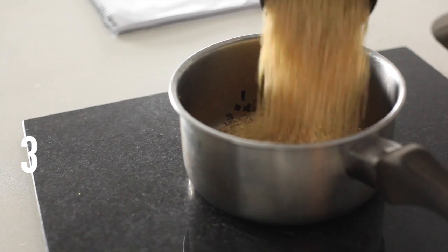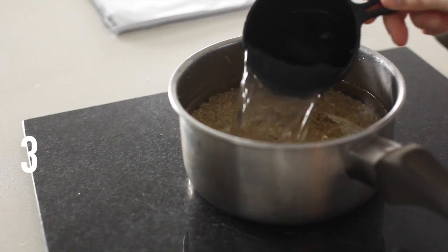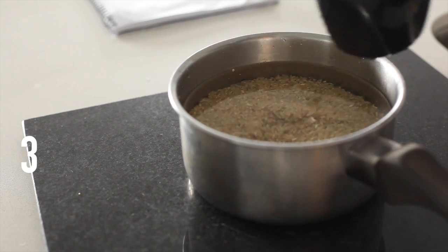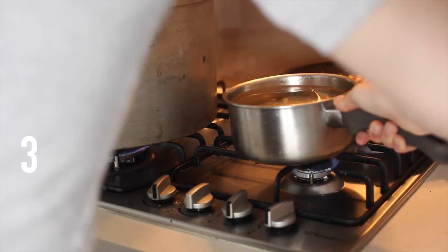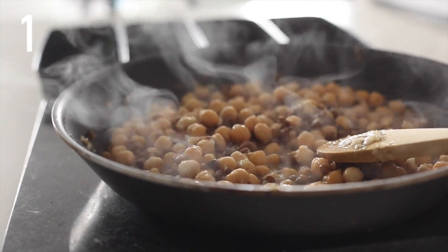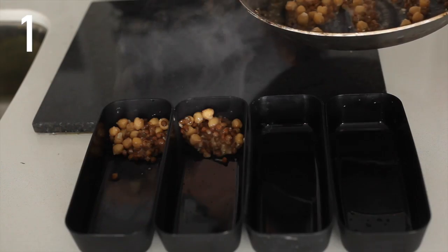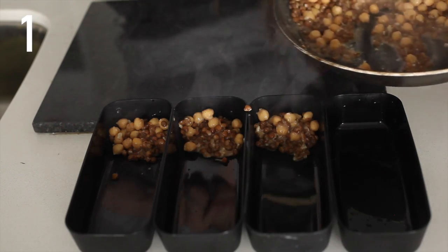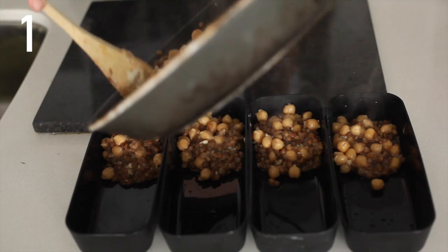I'm popping these both on a medium heat just to cook a little. Now I'm going to take two cups of brown rice and five cups of water — you're going to boil the water then turn it down to a low heat. My chickpeas are ready so I'm going to pop them in their containers. This one is so easy and I love to actually serve it cold. At the end I'm actually going to add some spinach leaves to it as well.